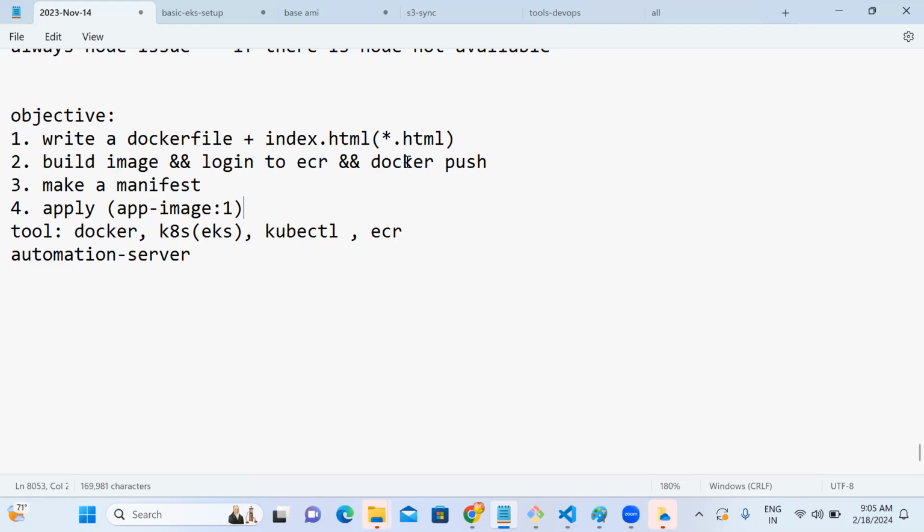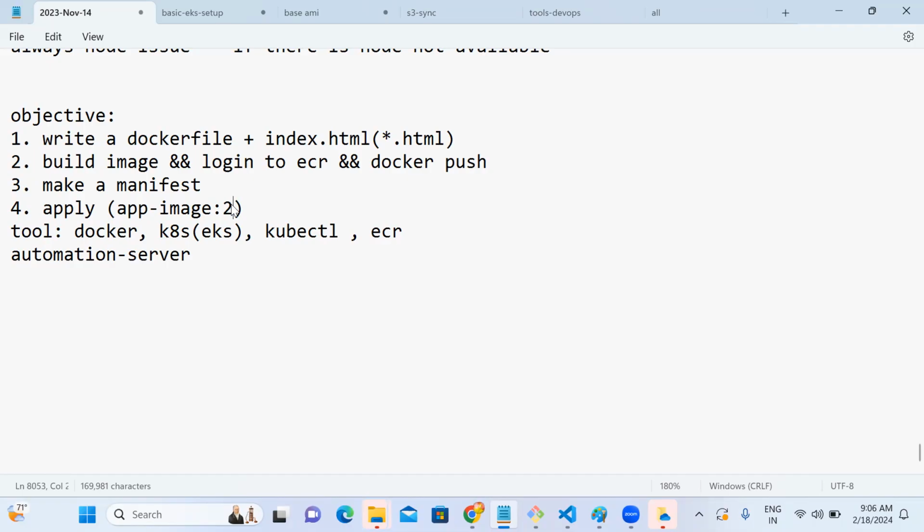So which image will you push now? There is a code change. Do you push 1 or 2, 3, something? Is it better 2 or 3? Now you will push app image colon 2, right? Now in the YAML file, you need to change 1 to 2. You deployed it now. Perfect. Next time, again there is a code change, then 3 it will change.